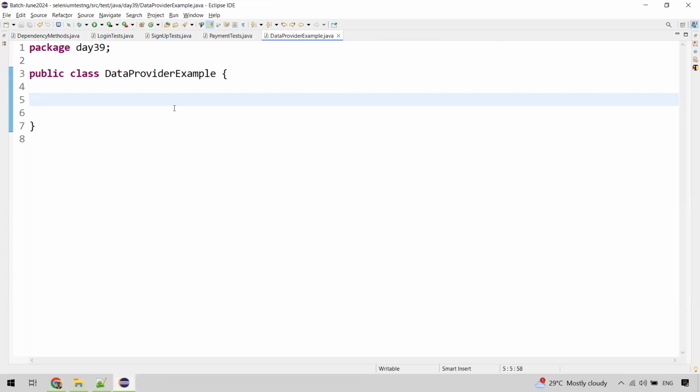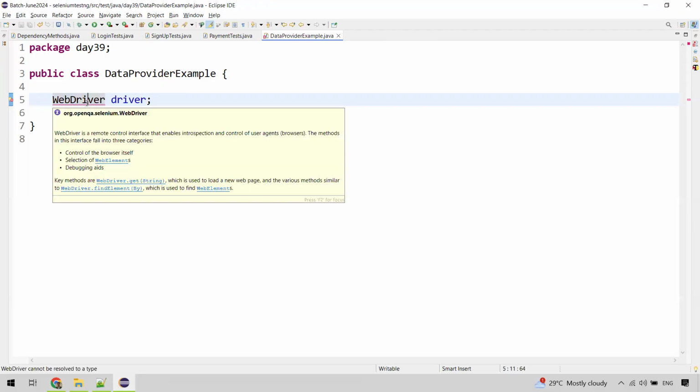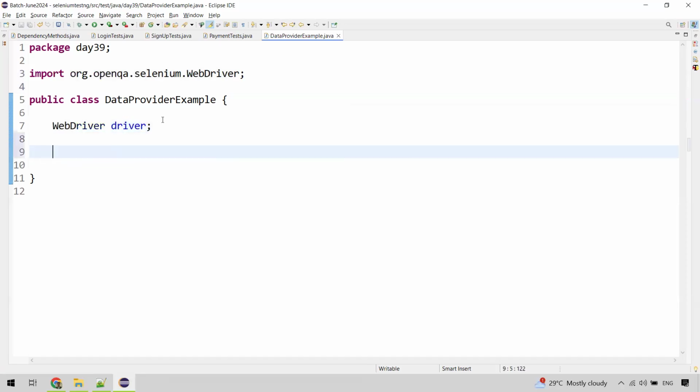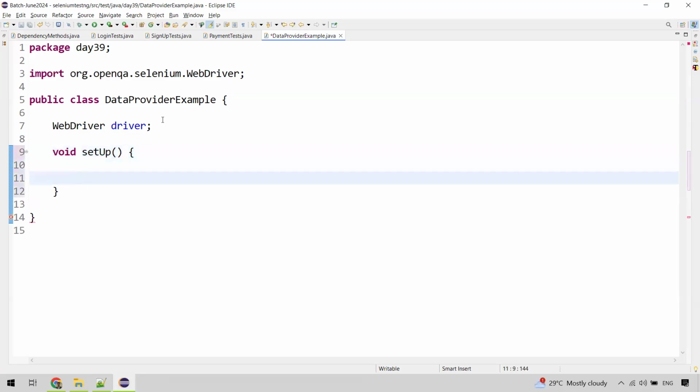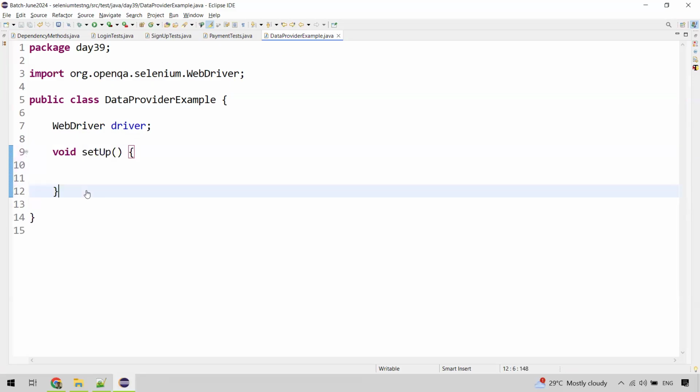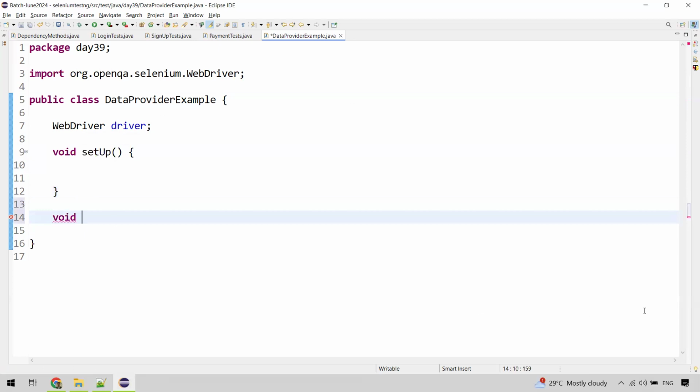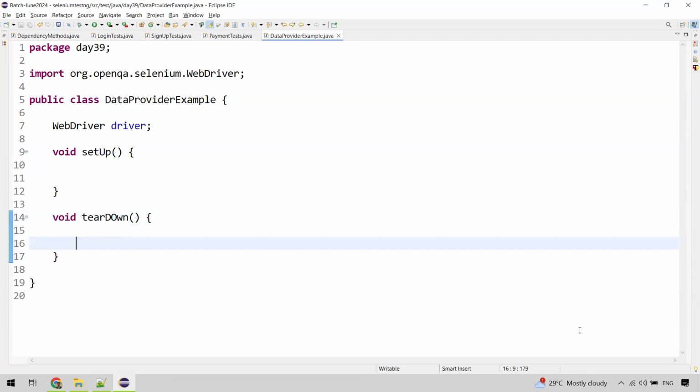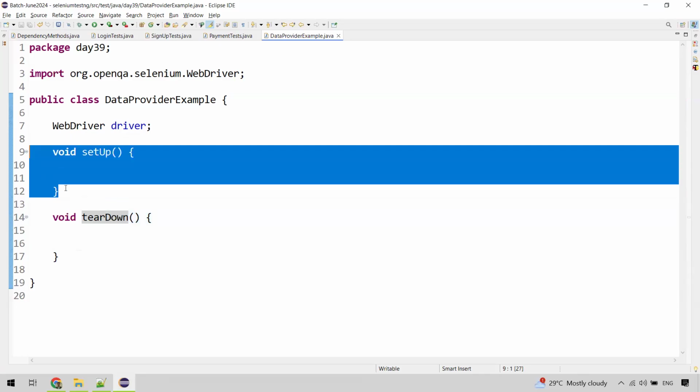So for this, let's start writing the code. For this, we definitely need WebDriver. It's an application, right? So we wanted to automate an application. So WebDriver, and then I'll have a setup method. What else do we need? We need a teardown method, where we'll write the code for closing the automation script.